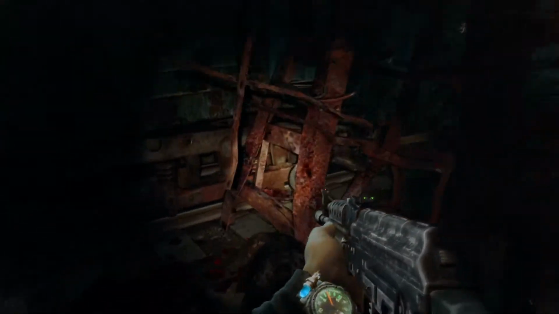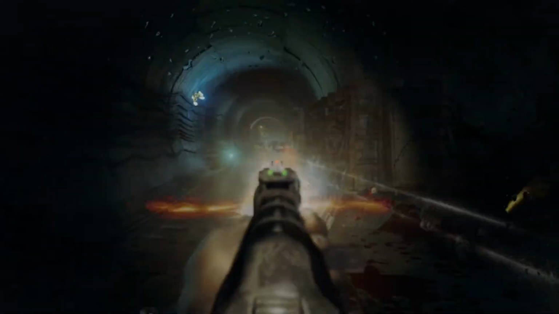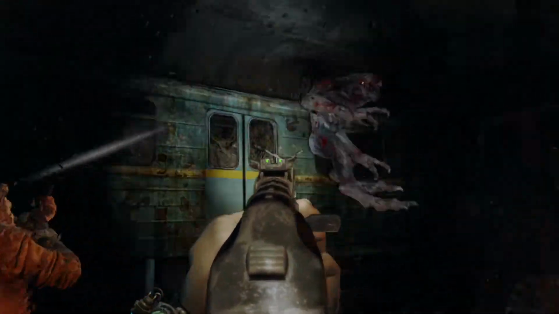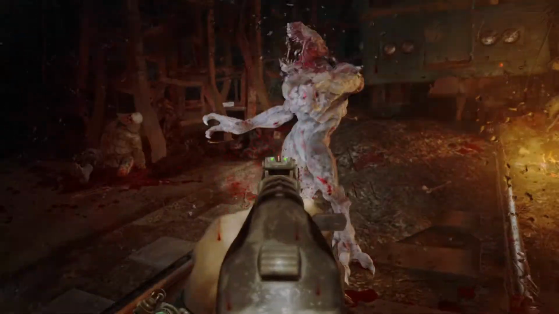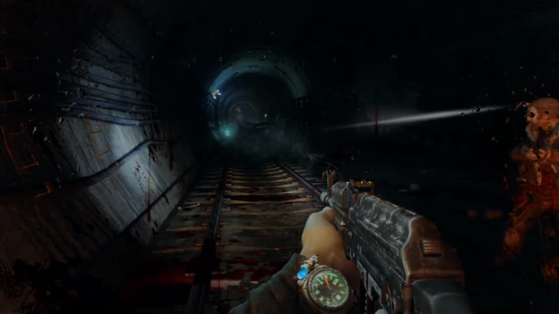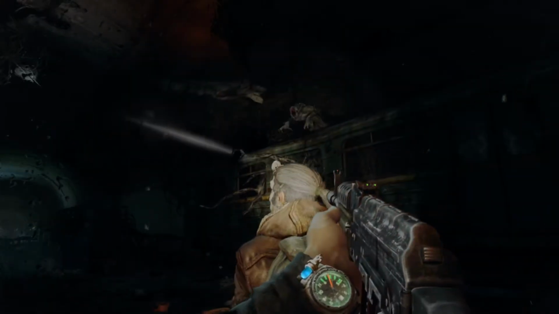All right, well, let's just try to speedrun this. Let's just kill them as fast as possible. This time will actually help Khan. Now be a bunch of dudes. Get ready. The beasts come again. I have throwing knives, that helps.